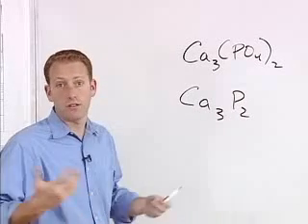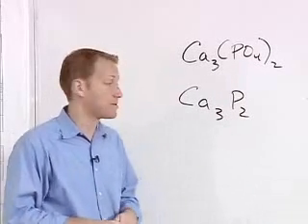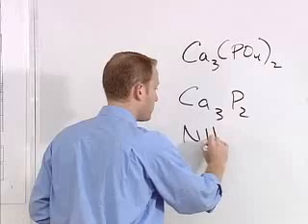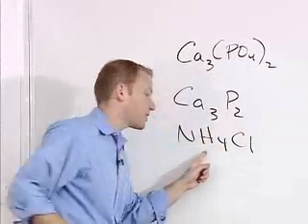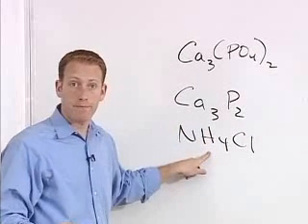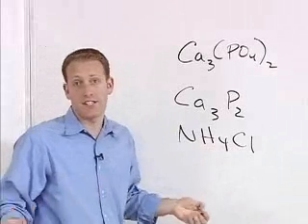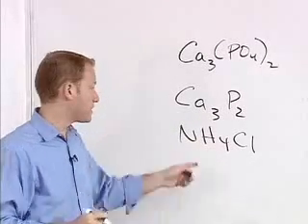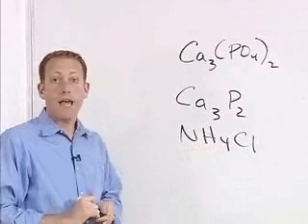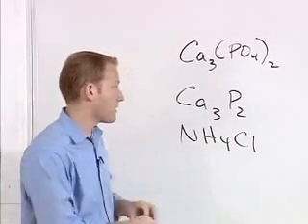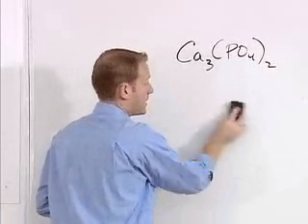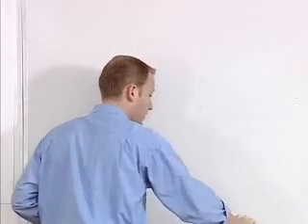And if it's first, obviously everything keeps its name. So if it's like NH4Cl, NH4, as you can tell on table E, is ammonium, and Cl ends in ide because it's the second element. This is ammonium chloride. And that's how you name other types of ionic substances, and other meaning when there's a polyatomic ion involved. Just make sure you know polyatomic ions always keep their name.